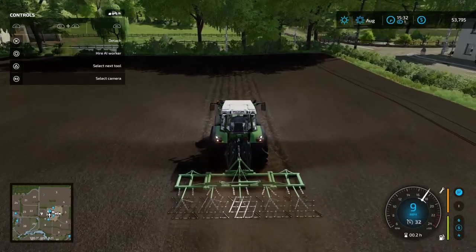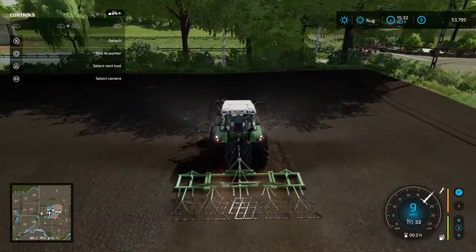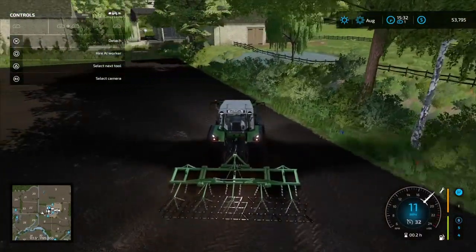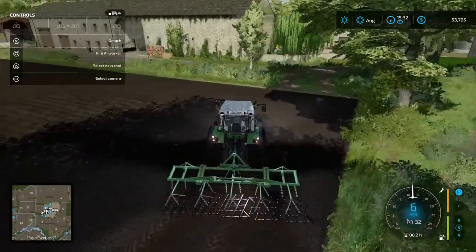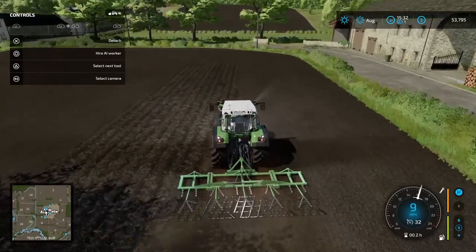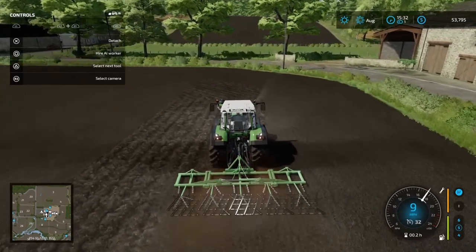And this, if I do believe right, is the 5 meter version in this cultivator. There is an 8 meter. I wanted to get the five. I'm gonna try to keep the small or medium equipment on here. I'm not gonna be able to run too large equipment.